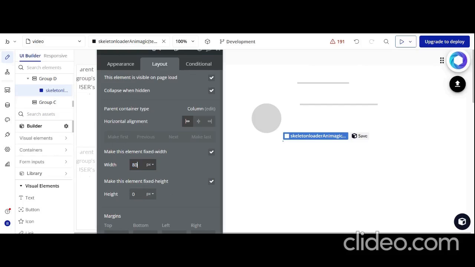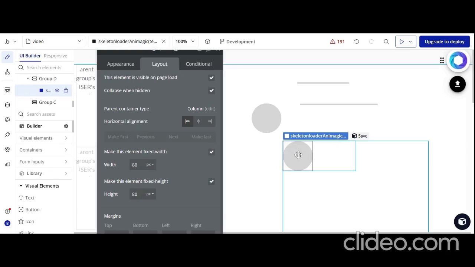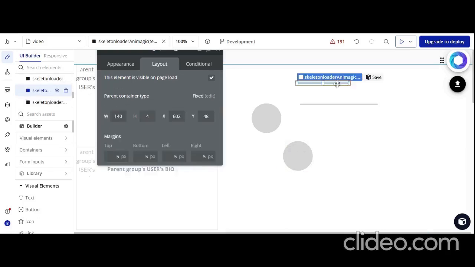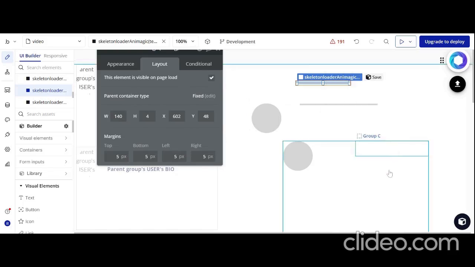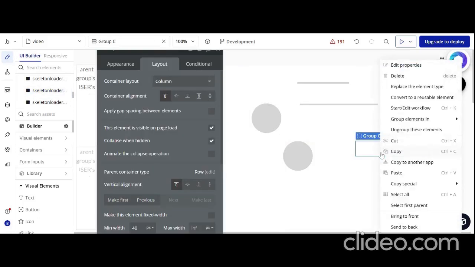You really need to respect the width and height. Alright, we have it. Everything is set up. Okay, let's copy, paste.